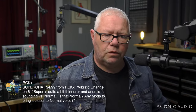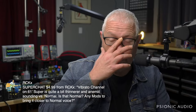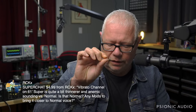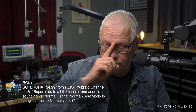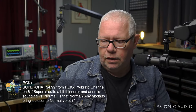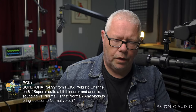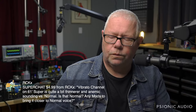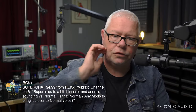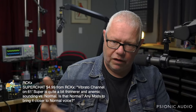Vibrato channel on a 61 Super is quite a bit thinner and anemic sounding versus normal. Is that normal? Any mods bring it closer to normal voice? It should not be anemic, but the way the vibrato channel works is that, to give you the harmonic trim, it splits itself into two halves, and each half is out of phase with the other by a certain amount. It's not a full 90 degrees or 180 degrees. And so when they're combined in a certain way, and the tremolo is on, you get that harmonic trim there. When the trim is off, you're not supposed to get that phase issue.